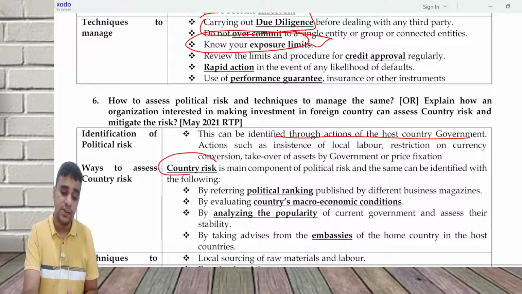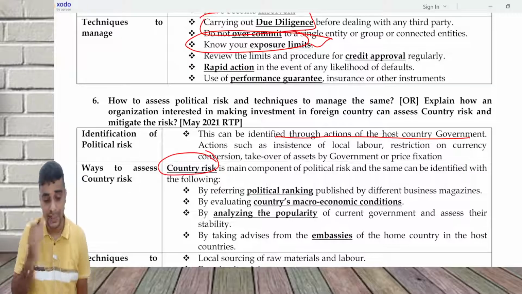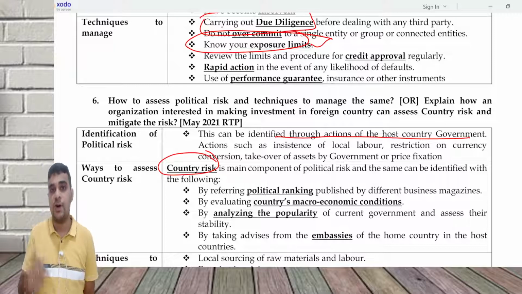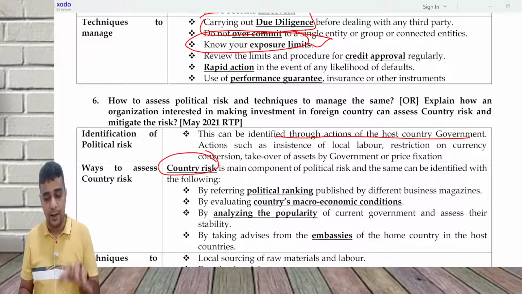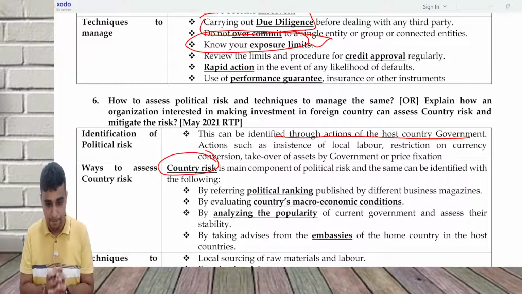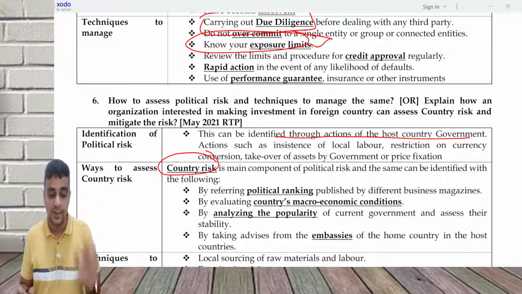Country risk is basically a subcomponent of political risk, and you can assess the country risk by looking at the credit rating of a country. There's a sovereign credit rating which is given. So you can look at the credit rating of a country to understand how risky it is. There are a few organizations who will say, I will not invest my money in XYZ country because I believe XYZ country is a risky country. So you have certain risky countries and certain non-risky countries. You do not want to get into risky countries.